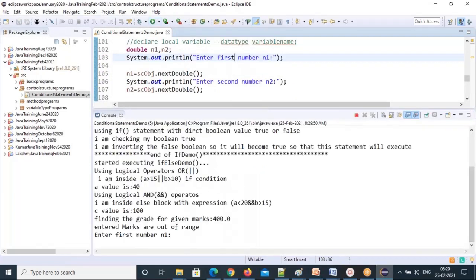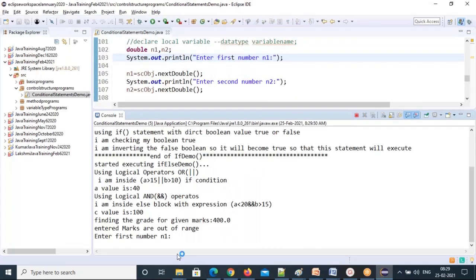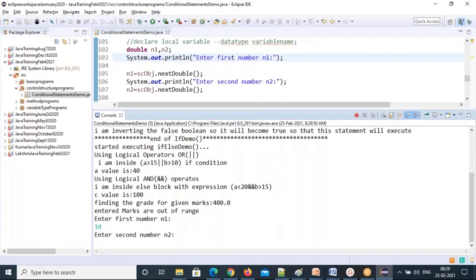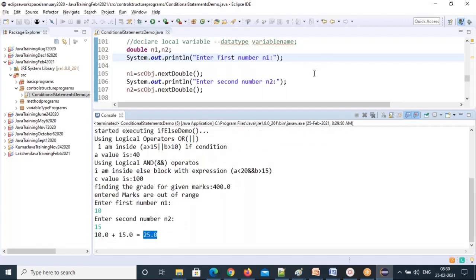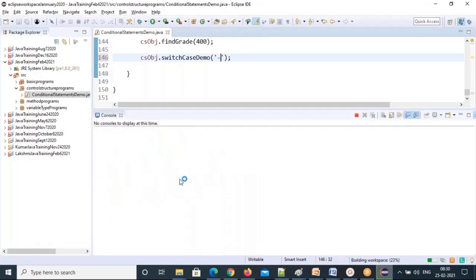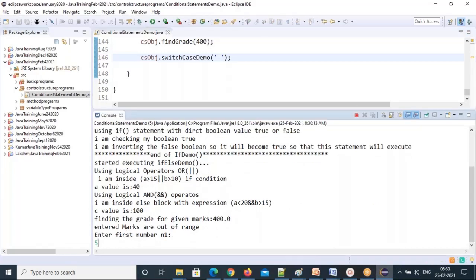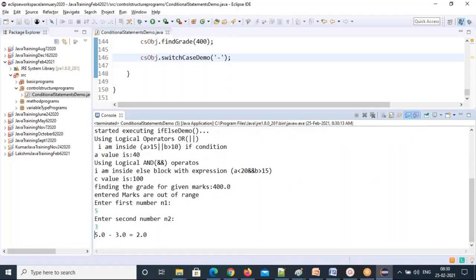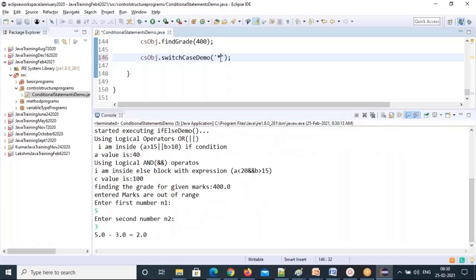See, that's how to execute the code. You see it is executing. So I'll enter 10 and then I'll enter 15. So 25.0. Now you change here, for example, instead of plus, I'll put a minus. Then you execute your code again. See, the first one I'll use 5 and then 3. So 5 minus 3 is 2. And you change here to multiplication. See, every time you change your input parameter, it will go to that switch case block again.